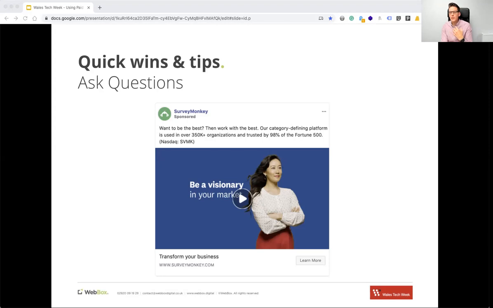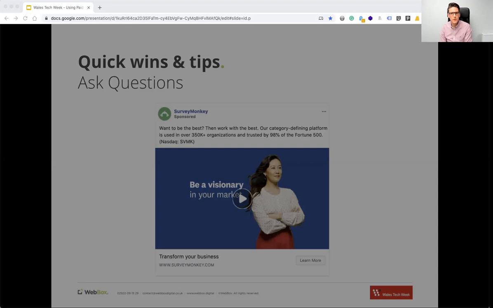You might want to be a little bit more conversational through your advert copy as well. So you might want to ask a question. So, ask them, do you want to be the best, or do you want to streamline your process? Or do you want to compare the best insurances in one place? This instantly grabs the attention of the user and allows them to relate to the advert. So these kind of questions are a really good way to engage your users further.